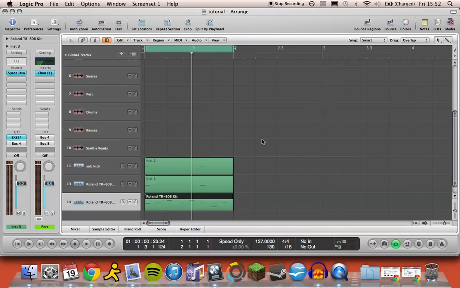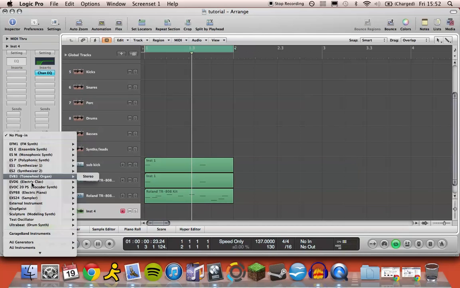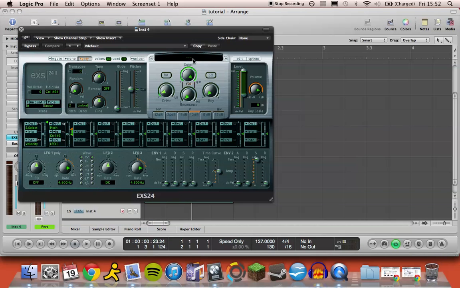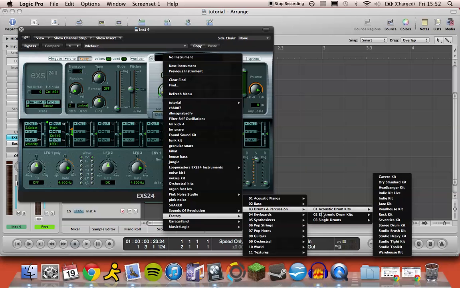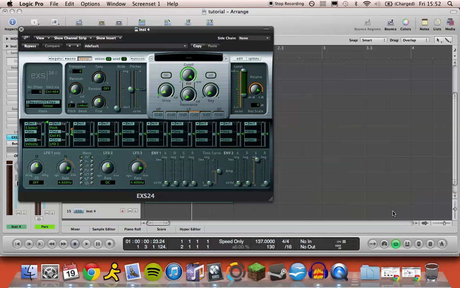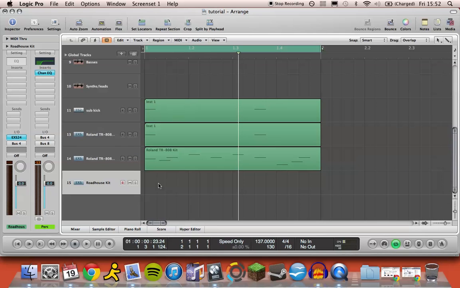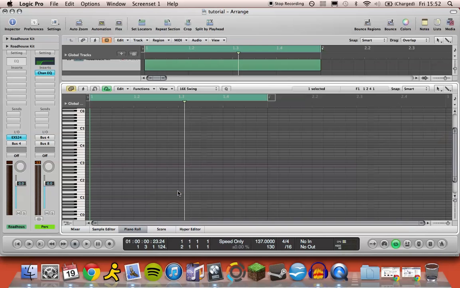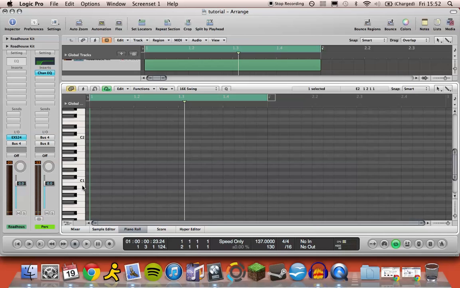Right, next thing you want is some kind of snare or clap or something. So I'm going to set up another XS24. Probably keep it mono because snares you generally want to be right down the centre of your mix. And let's try the Roadhouse kit. It's got quite a few nice samples. I mean, all of these are pretty shoddy to be honest, but if you mess with samples, you can basically make most stuff sound interesting. I'm just looking for some snare samples in this then. Quite like that kind of rim shot sound.